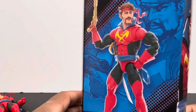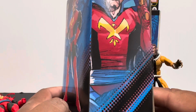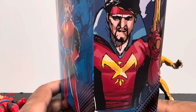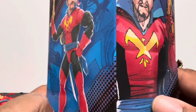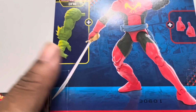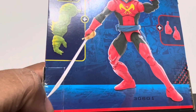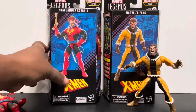So here's Corsair's box. Some Corsair art right there. Corsair art right here. Looks familiar. I'm not sure, I've seen this artwork before. It comes with the right arm of Chad, which is kind of funny because Chad is sort of like his right-hand man. Got some extra fists. Got a sword. And, of course, X-Men. There you go.